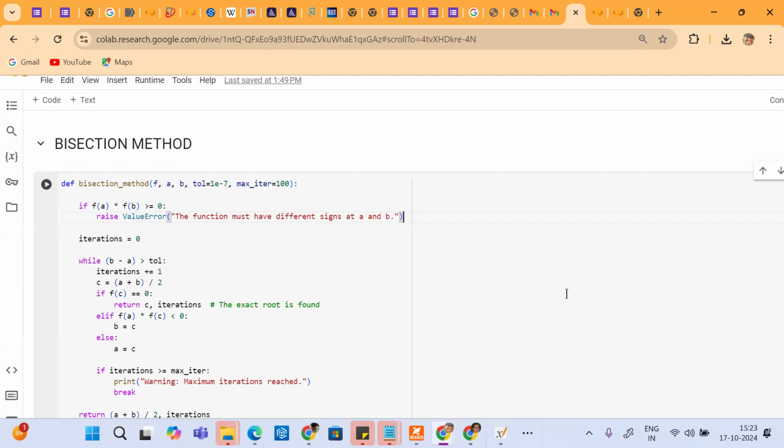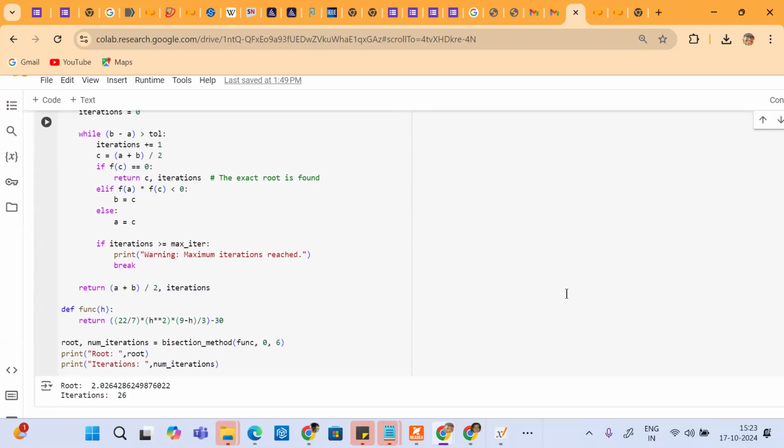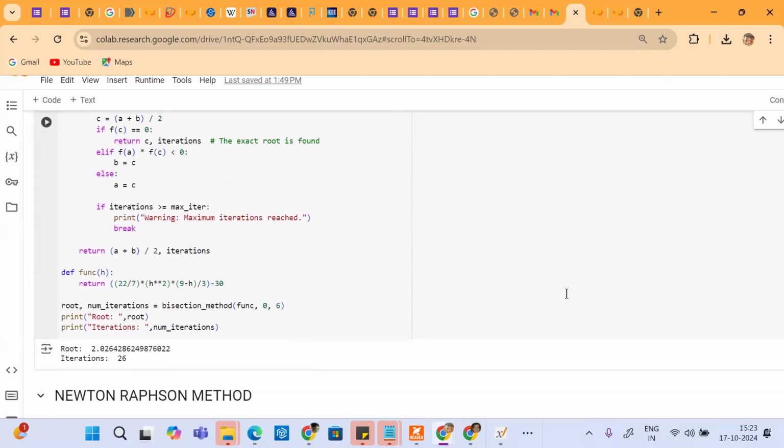Then if the iteration gets more than the maximum iteration, which we put as 100, it will print that the maximum iteration is reached.